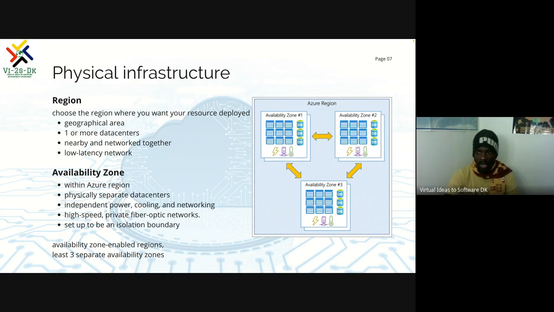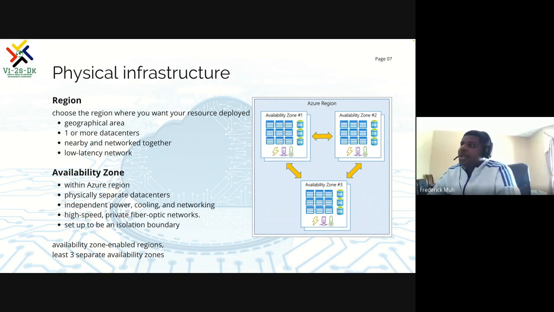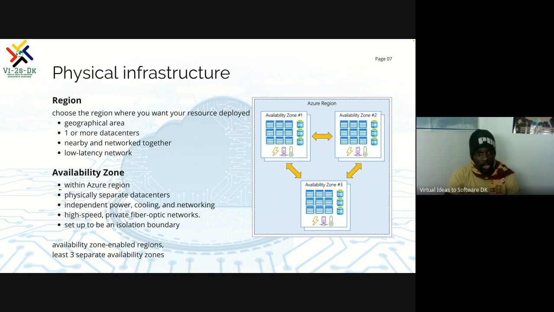So your question, as you can see on the fourth bullet point right here, is that the availability zones are connected with high-speed private fiber optic networks. Does that answer your question? Awesome. So despite the high speed, there's still a chance of experiencing latency or not. In this case, for a region, remember a region contains multiple availability zones. Within a region, there is very low latency. So there is no latency in this case. Does that make sense?